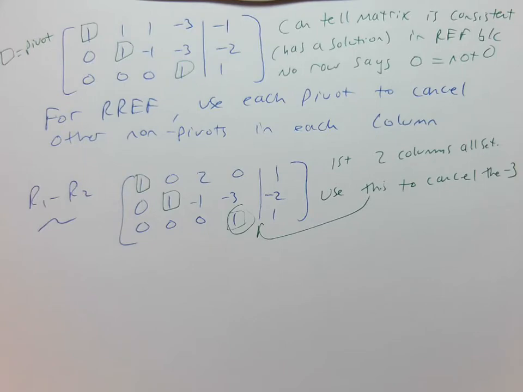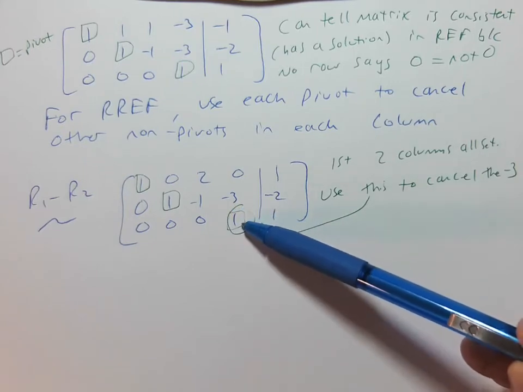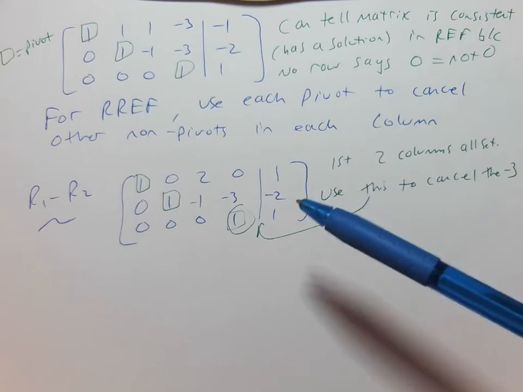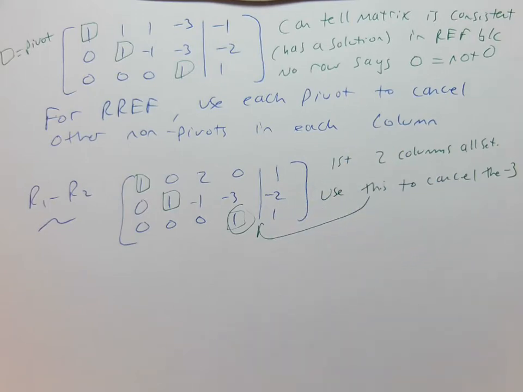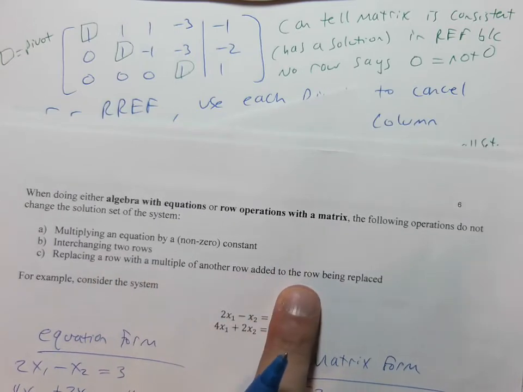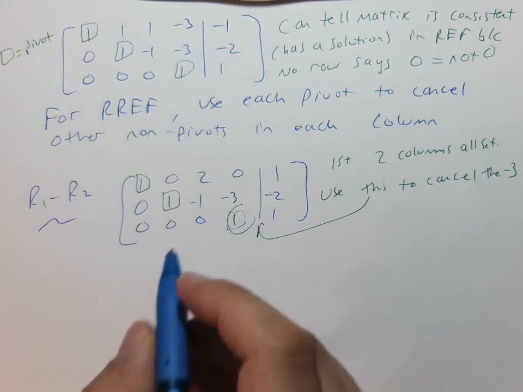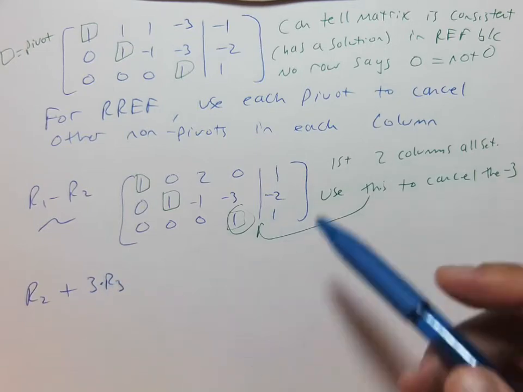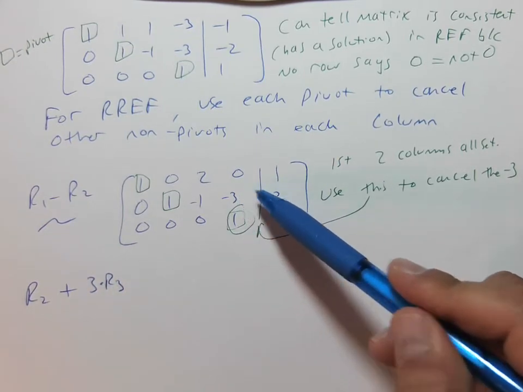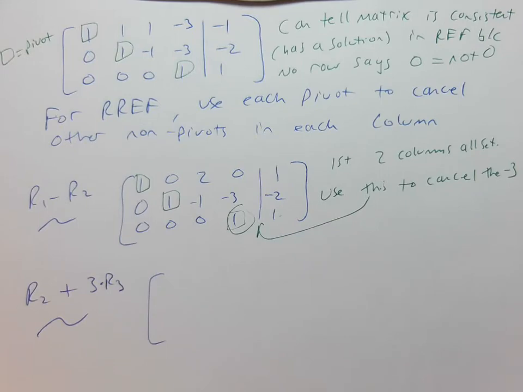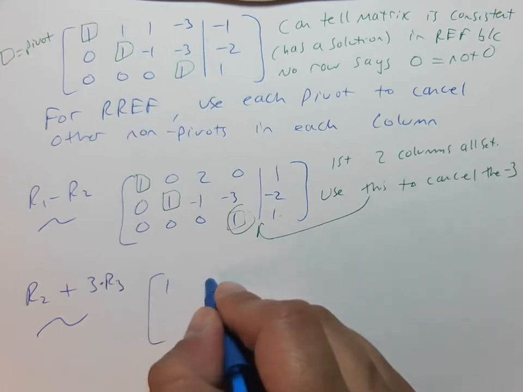Now, what we can do early on, you can think about multiplying this row by 3, right? So making that a 3 and that a 3, and then adding it to the row above it. So you can take it in 2 steps. If this is making sense, go ahead and do it in 1 step. In other words, you can take one of the rows and add to it a multiple of another row. I'm going to take row 2, and I'm going to add to it 3 times row 3. I'm going to make that into a 3 and then add it to there. It's going to also make that into a 3 and add it there. And that will get rid of the non-zero, excuse me. So the first row stays the same.